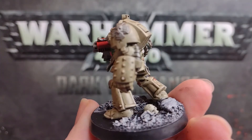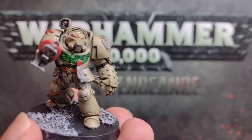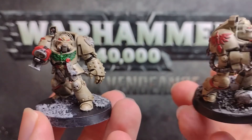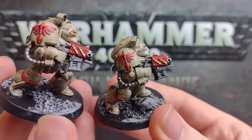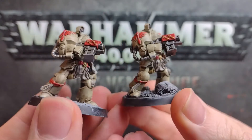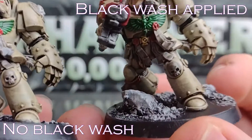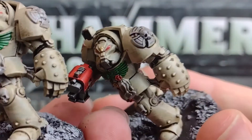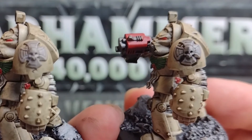Most of the mini wants a coat of brown wash, but you also want to apply a little bit of black wash to any of those metallic parts — so maybe the clips on the storm bolter, those cables at the back of the arms, as well as the greys on the terminator honours and battle honours. If we compare a miniature that's had the black wash applied on the right to one that's just had the brown wash on the left, you can see that the black wash has settled into the grooves, created that shadow that was lacking before, toned down some of that brightness, and taken off a little bit of the sheen of the metal so it's not quite as lurid.